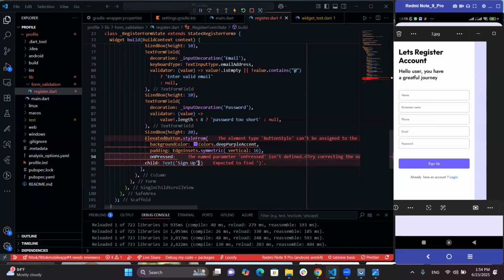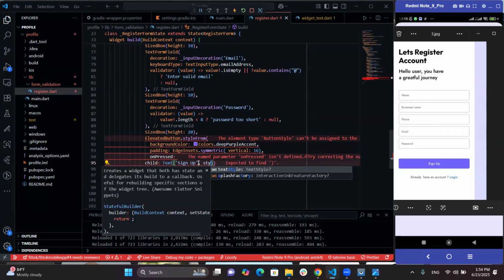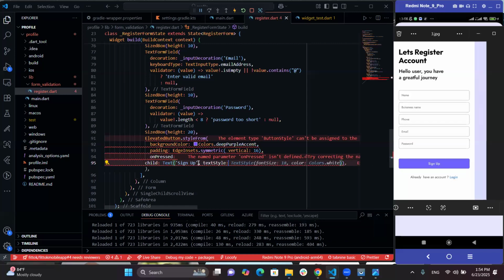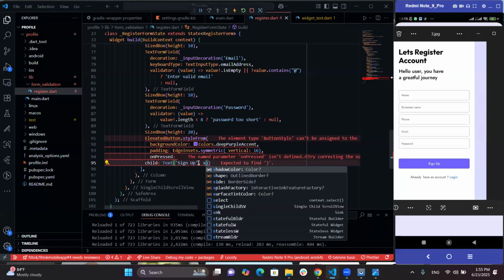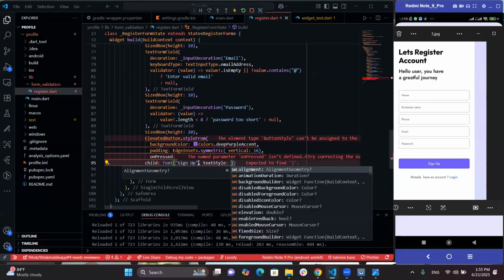Of course, for this one, the color is white, so we leave that style, text style.